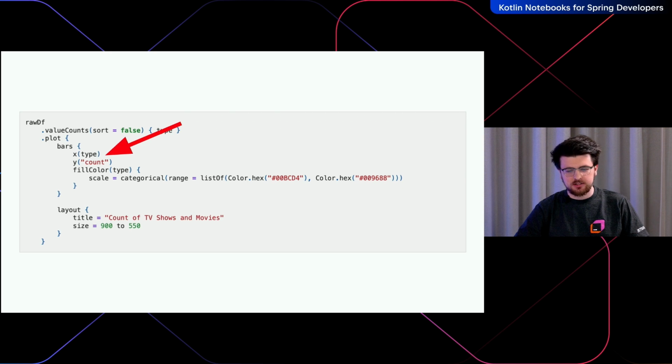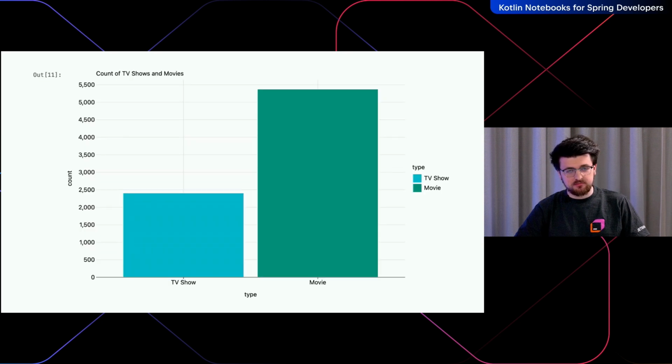Again, same Netflix dataset. You can optionally make them prettier and add descriptions, and this is what you're going to see, right? So this will be generated as the result of executing the code that I showed you in the cell in Kotlin Notebooks in IntelliJ IDEA. So you will actually see this in IntelliJ IDEA in the output.